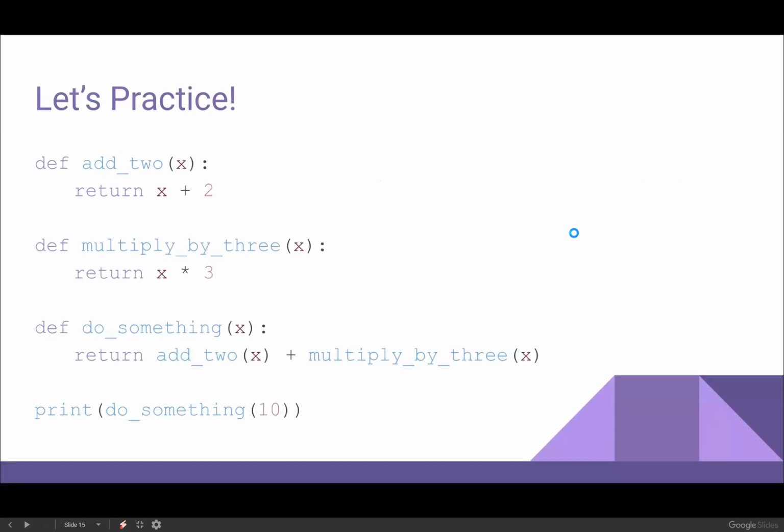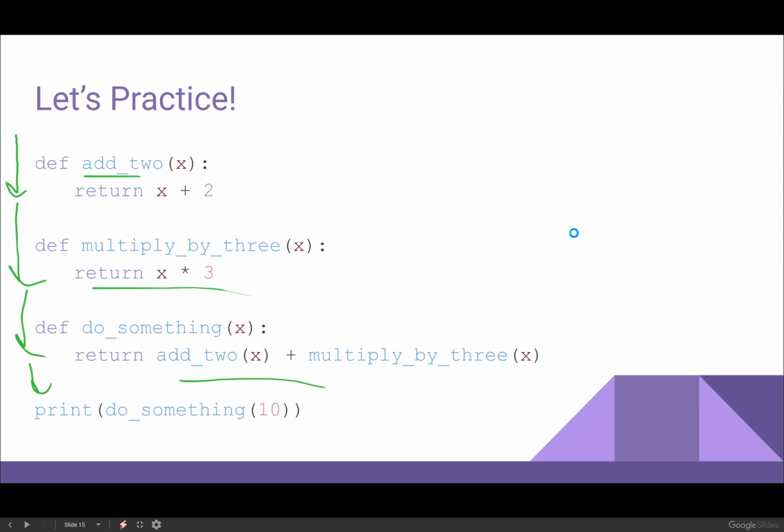So let's practice doing this. Let's act as the interpreter. We're going to read from top to bottom. When I get to here, what's going to happen? Am I going to run any of this code? Nope. We're going to see, oh, this add2 function is going to return x plus 2, but we're not going to run this yet. So we're going to associate that code with that name, and we're going to go down. We're going to associate this code with this name, and we're going to associate this code with this name, and then finally we're going to actually call some code.